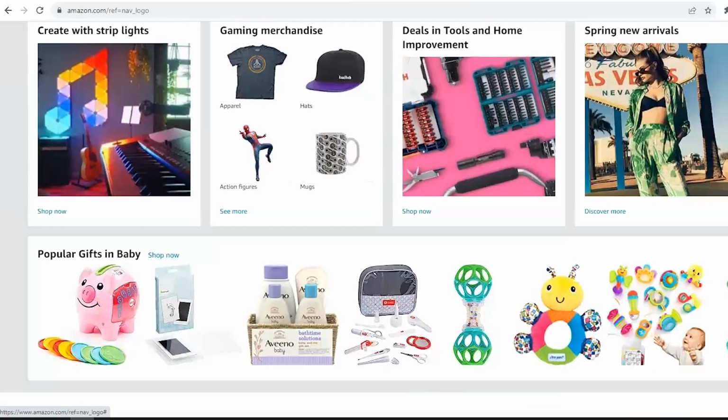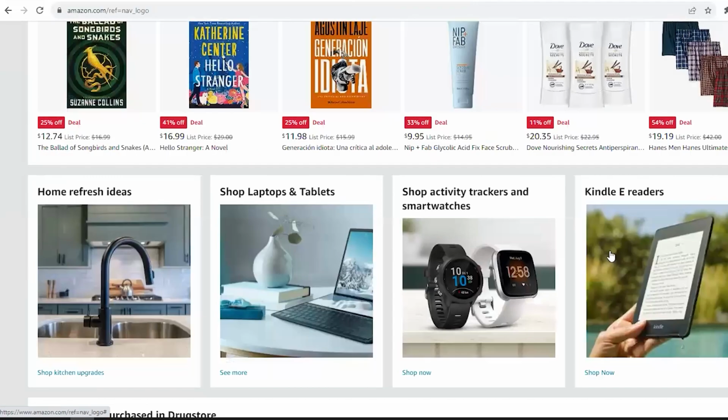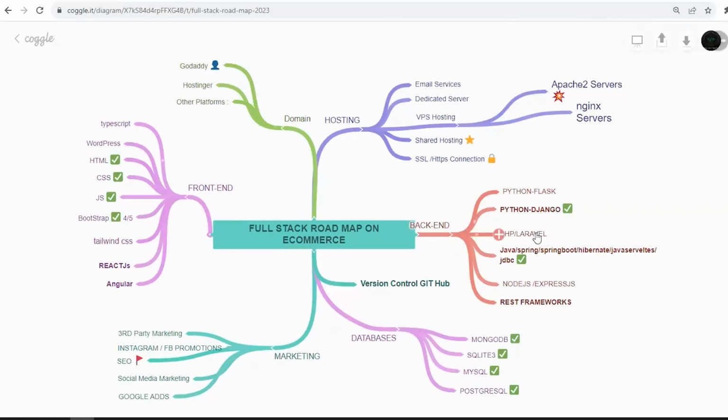So leave aside everything, like which backend you are going to use, which front end technology you are going to use, leave aside all the things. Once you come to a full stack web developer, the roadmap should be in such a sense that these things I need to learn compulsorily. Once I know all these things, then you can create a fully fledged web application for e-commerce. That is for selling any kind of products or any kind of things over here.